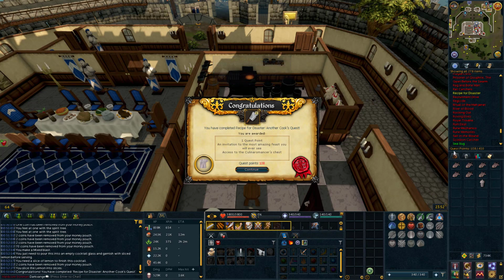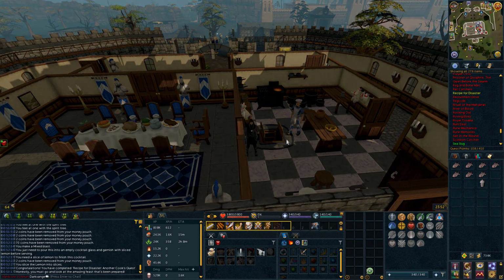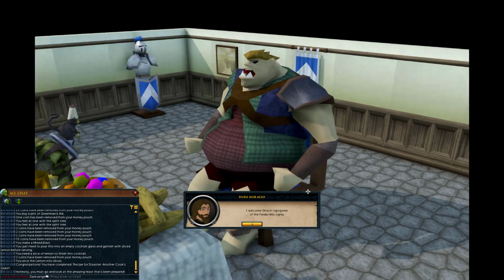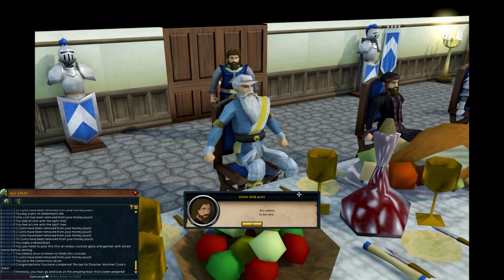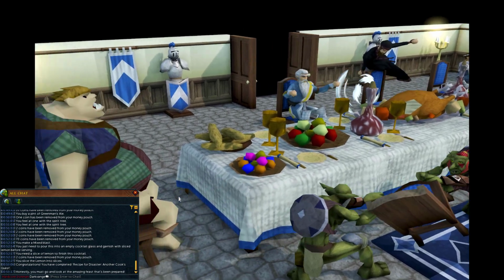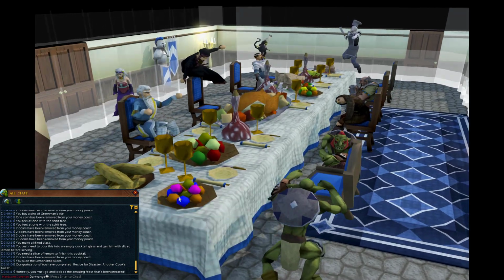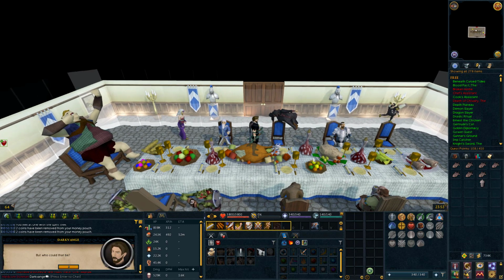Another cook's quest complete. So the first part of Recipe for Disaster. Got the chest downstairs, and that is literally it. Now, the cutscene time. And I'm just probably going to just leave it playing. Do I have to enter the door? So let's start the Evil Dave one.